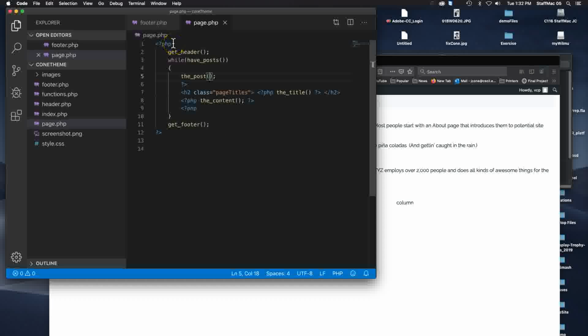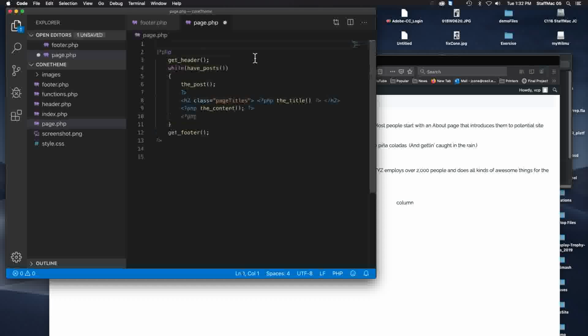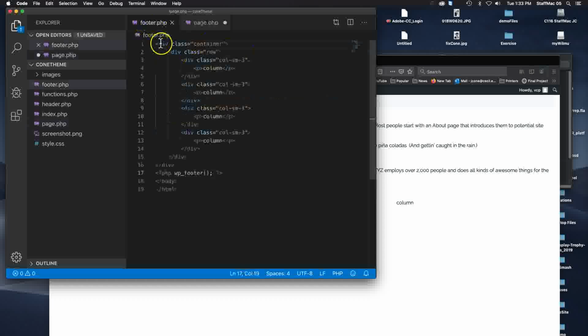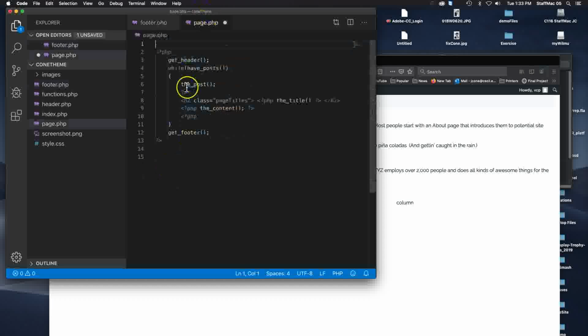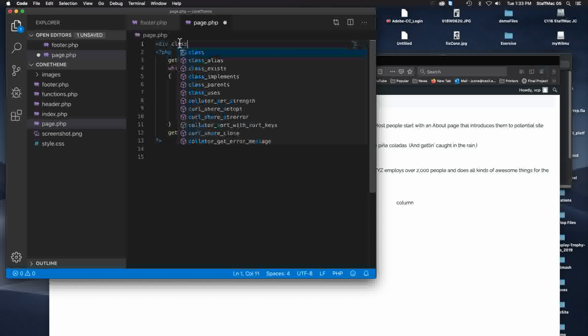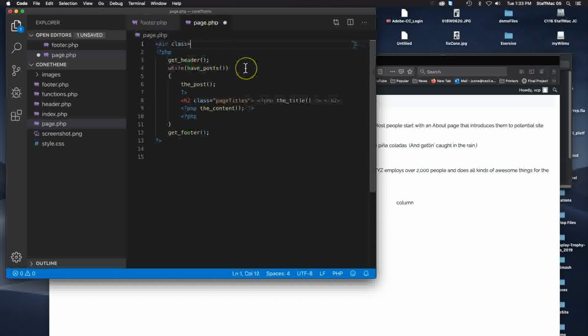I think what I might do is this, just to make things a little bit more organized, because if you look, you see we always did the div container and div container. Let's, inside of here, on the top do a div class equals container, because this is the single page, just so that that is set up, and then at the bottom here do a closing div. All right, so that way when we go to make our content, I can put columns and rows, and they'll all be wrapped inside of that.